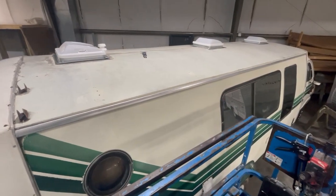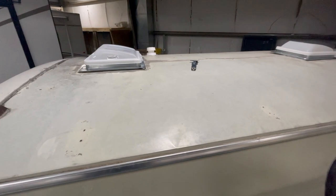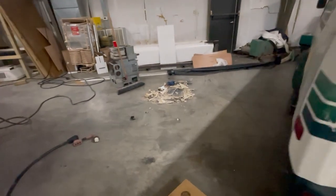All right, well, you remember a few weeks ago, this little trans van came in, had some bad roof fixtures. You can see Mr. Lewis has got the new fixtures up there. He's got to get them all attached. But as you can see, the lower assembly is going to be a little bit of a challenge because this thing has seen better days in the headliner. But as you can see, there's the mess of the stuff that came off the roof. So it was beyond ready to be changed out.